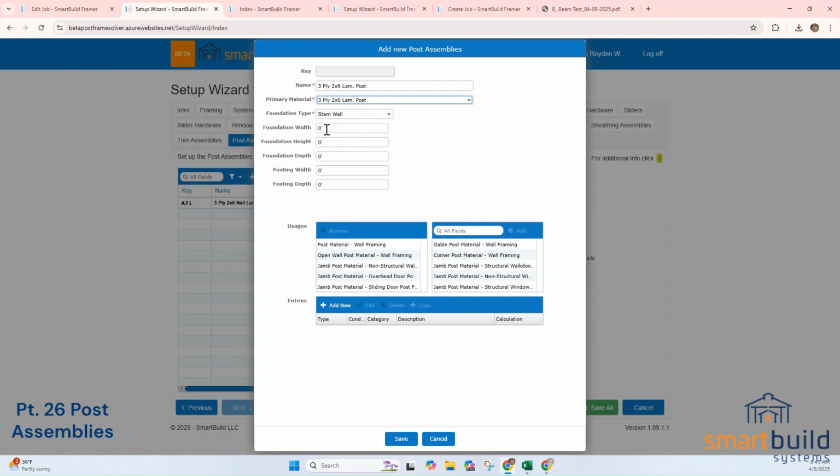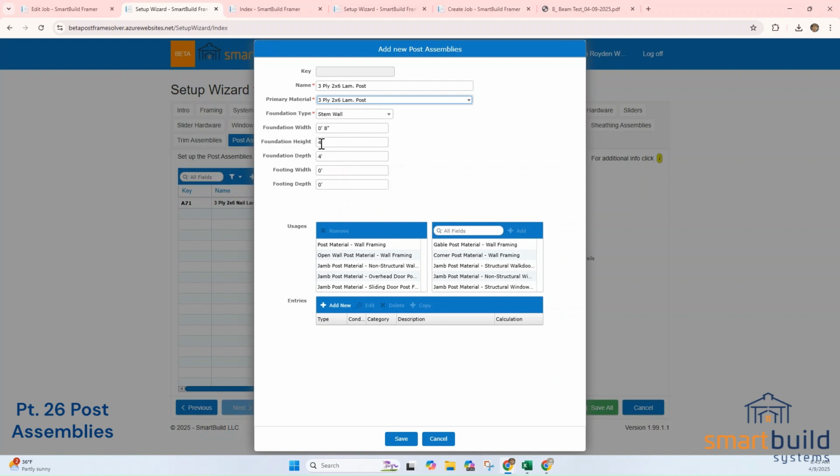So this can be a little bit confusing. If you think of a foundation width and height, what does that mean? Along with the depth. So the width, we're just going to stick with 8 inches as in the thickness of the wall. And the foundation height is the total height of that wall. So if we say that it's 6 foot tall or 4 foot tall, that means the total wall is 4 feet. So how far does it go in the ground? If it goes in the ground 2 feet, that means it comes back up out of the ground 2 feet. Or if it goes in the ground 4 feet, it would come back out of the ground 2 feet.